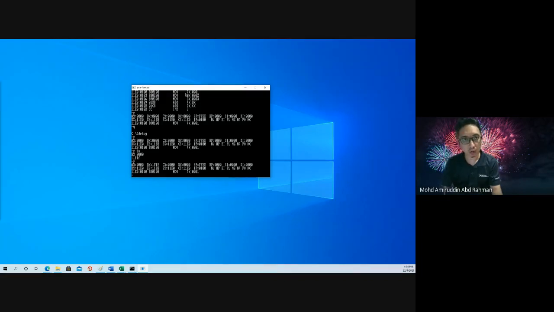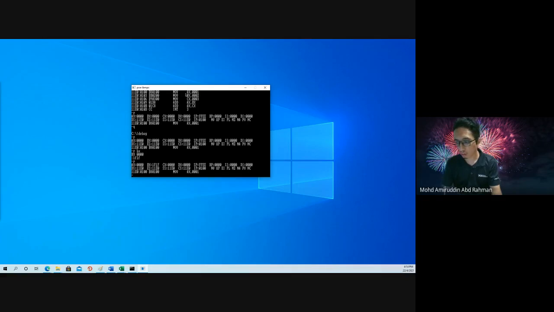Next we're going to learn how to use the assemble command. With the assemble command, we're going to look at which memory location the information is stored when we do the assembly.